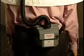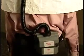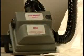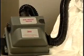A powered air purifying respirator, or PAPR, with a hood may be an alternative for a bearded healthcare worker or those who are otherwise unable to pass the fit test requirements. PAPRs use a blower to force air through air purifying elements into a loose-fitting face piece or hood that covers the entire face and head. A battery and cartridge fit at the waist.